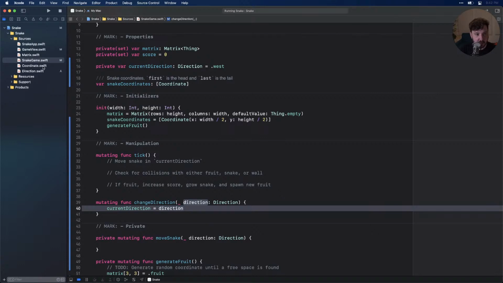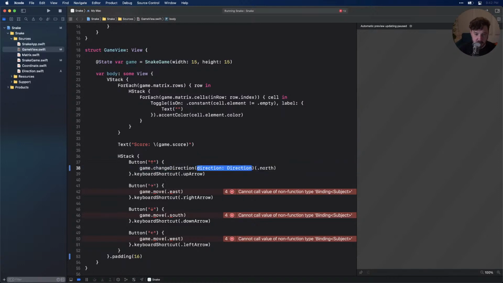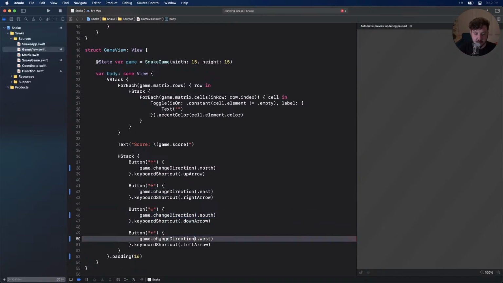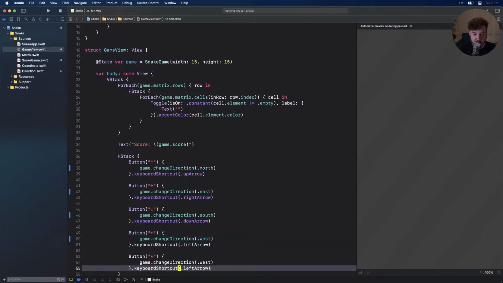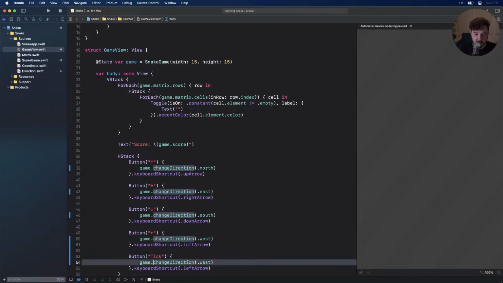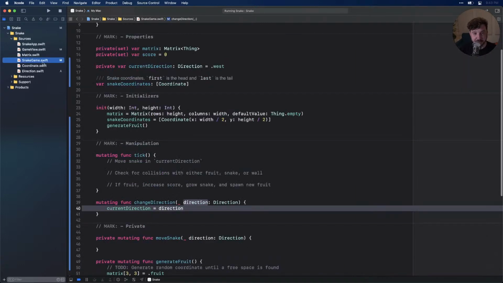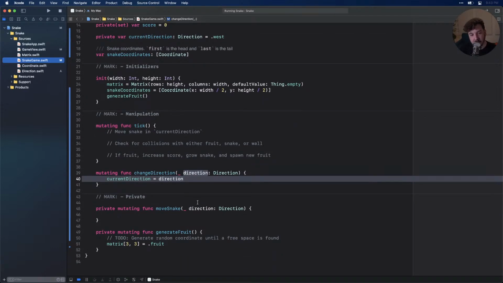And then in our view, we can have this be change direction. So when you click the buttons, or eventually keyboard shortcuts, it'll change the next direction that we will move when we tick. I'll just make another button here called tick, and we'll just call tick for now. And we can use a timer in a minute. Okay.